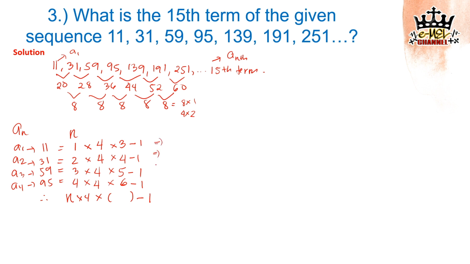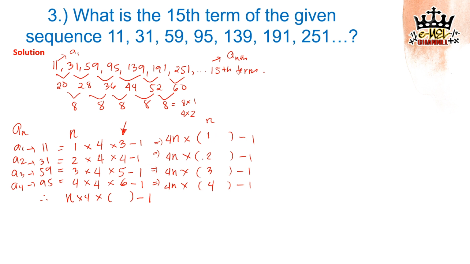So therefore, we have another row. Focus your eyes on this column, and n times 4 is the same as 4n times, and then let us put it all in parentheses because we don't know yet, n minus 1. If you don't know the number, start with n. We have 1, 2, 3, 4. Then evaluate. What will you do to 1 to make it 3? Probably you're going to multiply by 3 or add 2.